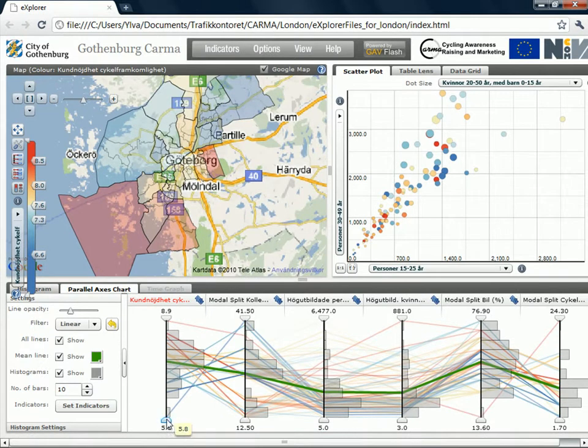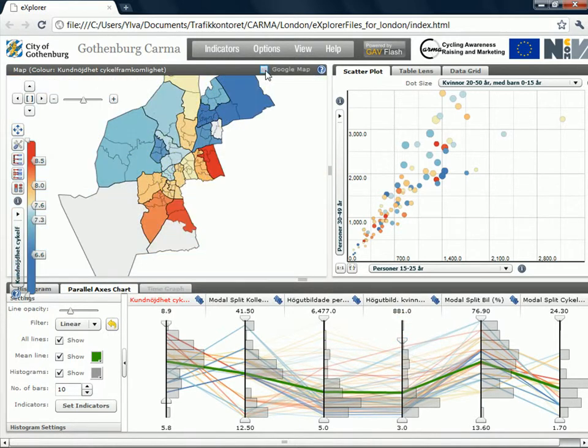I take here and drag that handle up, and one part is filtered away down there. I can filter away the extremes. You see that this one got white out here. I take away the Google Map layer and I will see it more clearly. The size of the bar here shows the number of areas that you can find at that value. If I go up here, it's 15 that are at this value, 8 at that and 4 at that.